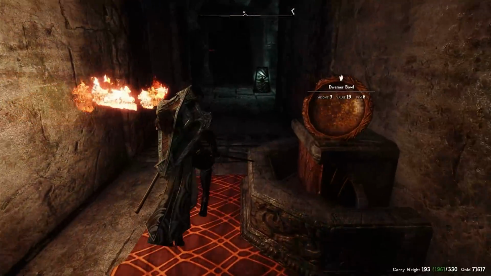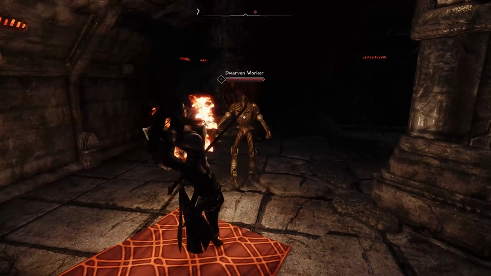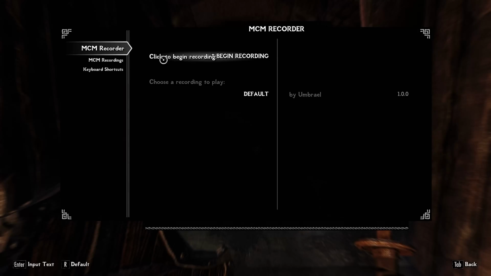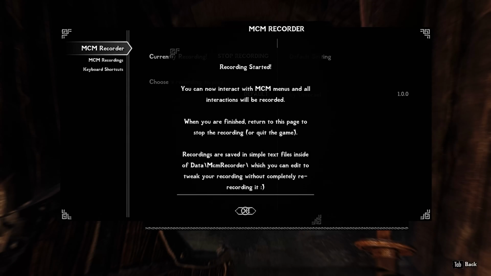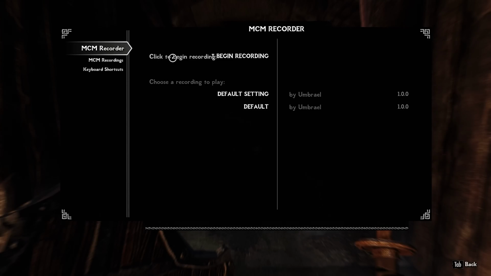To solve this problem, install MCM Recorder. With MCM Recorder, you're able to potentially save yourself hours of setting up MCMs. Just like the name implies, MCM Recorder will record you setting up MCMs. With this installed, simply go to MCM Recorder's MCM, begin a recording, name it, and now you can go through all the MCM settings you wish to record. Once you're done, end the recording, and voila, you're good to go.